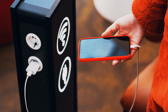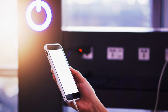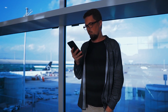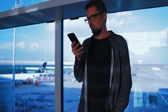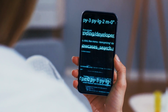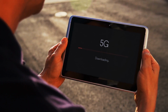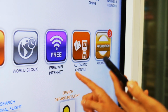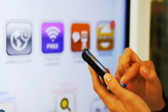The only safe way to charge your phone or tablet is to find an electric socket and use it with your own charger. Same goes for free airport Wi-Fi, apart from the airports requiring you to authenticate yourself more often than not. Someone can easily access your data while you're using an unprotected Wi-Fi hotspot. It's safer to use your mobile data, but if you absolutely have to use the airport's Wi-Fi, best clear or encrypt all your important data on your device.